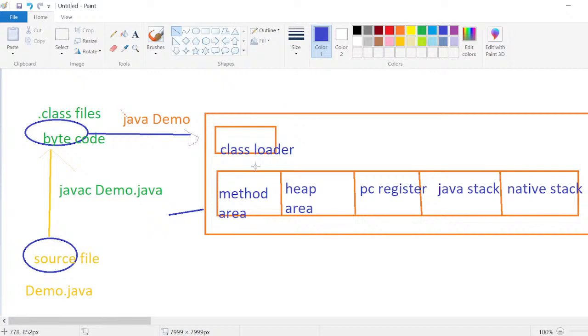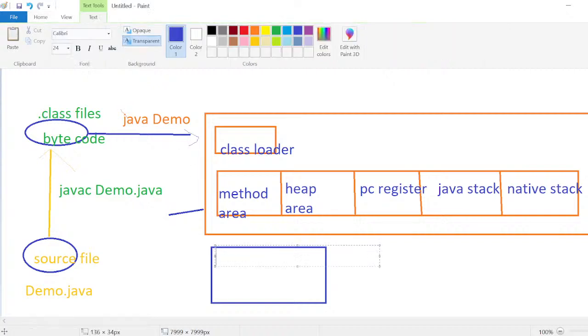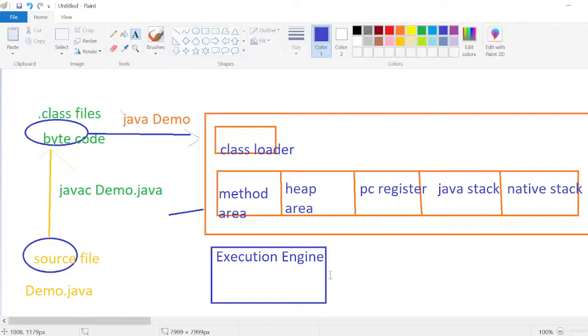Once you are familiar with this, there is another component in the JVM architecture, that is the execution engine, guys. In the execution engine, there are actually two components.